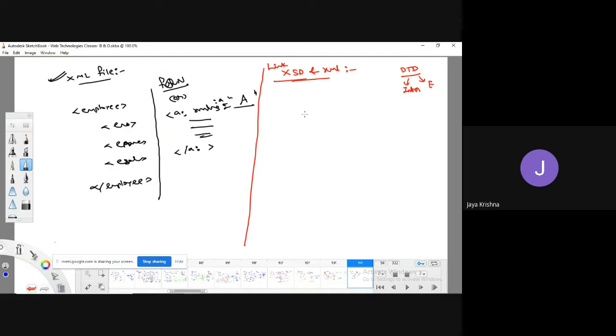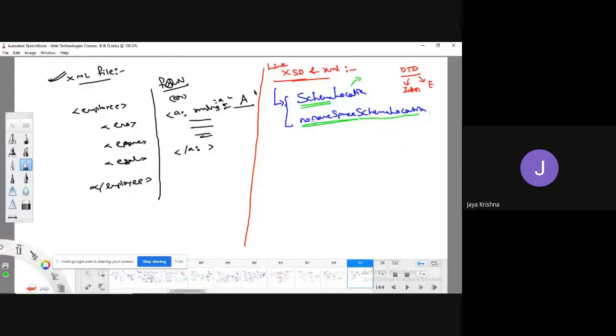For that, we have two kinds of attributes. One is the schemaLocation attribute. Another one is noNamespaceSchemaLocation. Yes, guys, observe. I will make it clear for you. For the schemaLocation attribute, we are going to use a schema. So guys, observe. First, let us understand noNamespaceSchemaLocation. What is the meaning of this one?